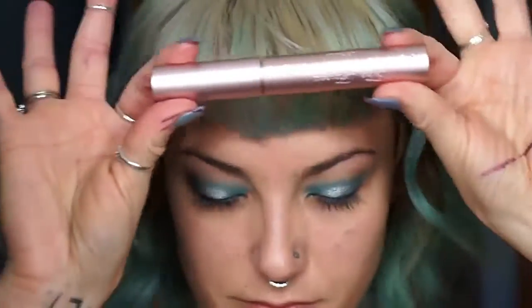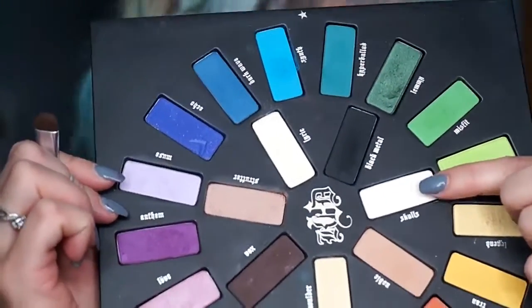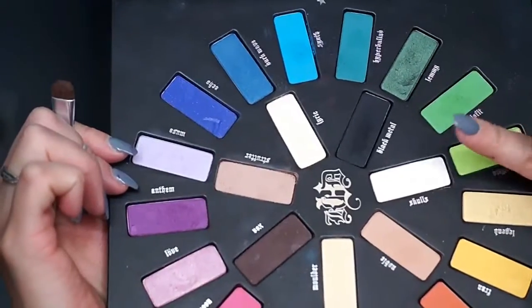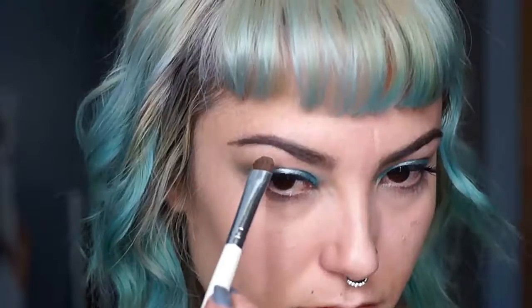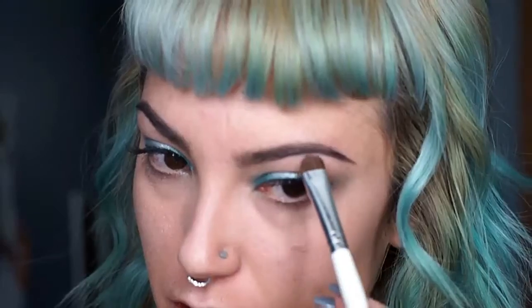And then just take your favorite mascara or your falsies and apply that. I like the Better Than Sex mascara from Too Faced, not the waterproof kind. We all know how to do mascara, so moving on. I did my concealer and my eyebrows there. That's what I was showing you. So now I'm going to go in with Skulls. This is a shimmery white, little off-white color in the Mi Vida Loca palette to highlight the brow bone.